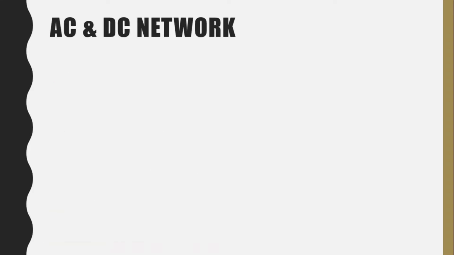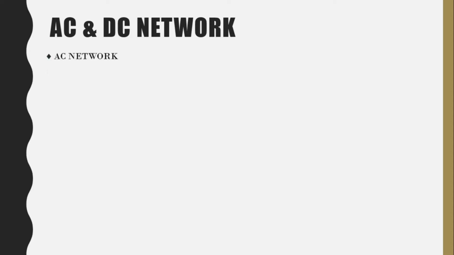Next is AC and DC network. Electrical circuits are mainly categorized into two parts, that is AC and DC. Both have different effects on the circuit. We know, since 12th standard, or even in diploma, that AC and DC networks have different significance, as AC is dependent on three main quantities which we will be observing, and DC is dependent on fewer quantities as compared to AC.